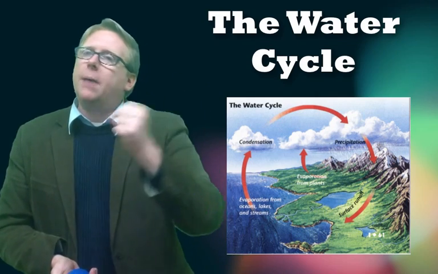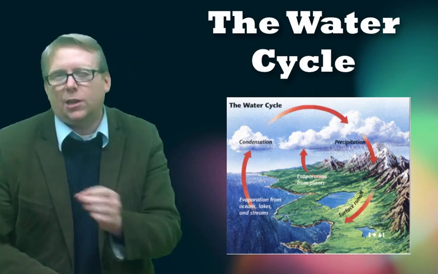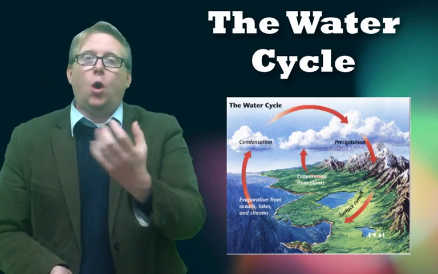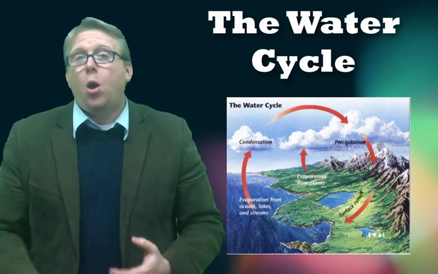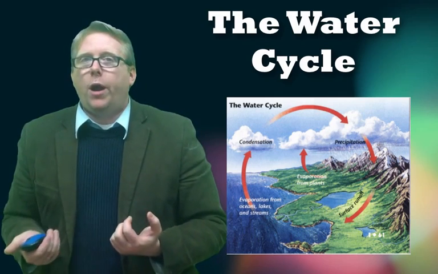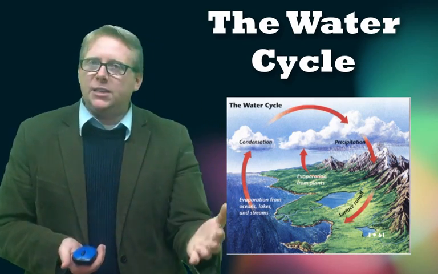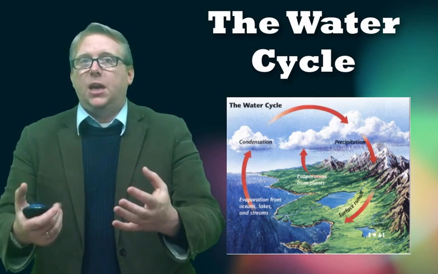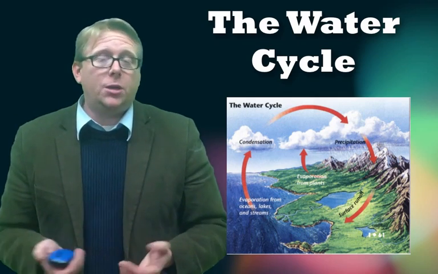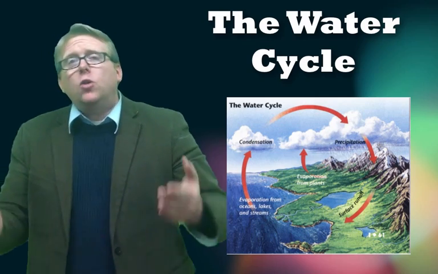As it moves in the atmosphere, it condenses, it forms clouds and precipitation, and we're going to talk a little bit more about that later, and is moved over by winds like the jet stream, or just simply surface winds, and over to the land, where it starts to fall out and form precipitation. That water rains down onto the land and can be absorbed in something called infiltration, or go into surface runoff into rivers, and eventually goes back into the ocean.